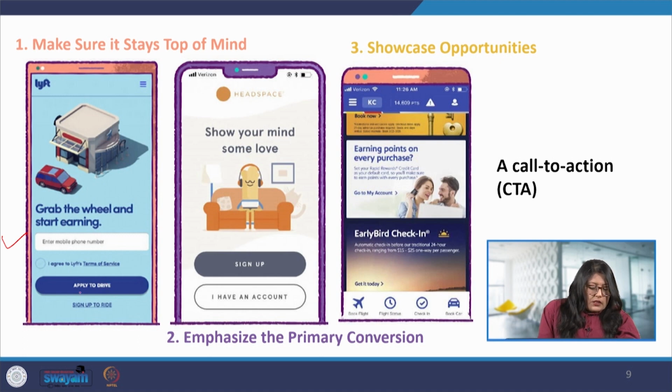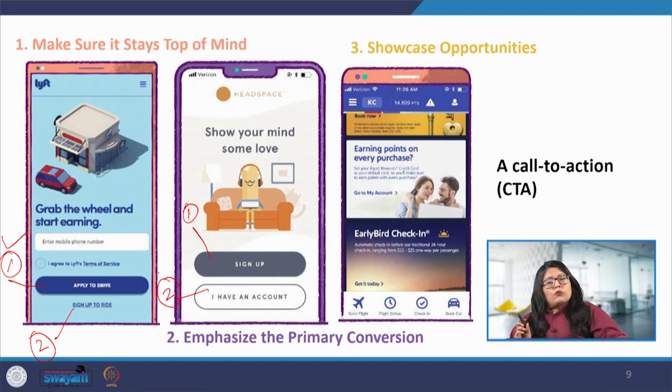Here, apply to drive appears first and sign up appears second, but in this one here, sign up appears first and I have an account or login appears second.